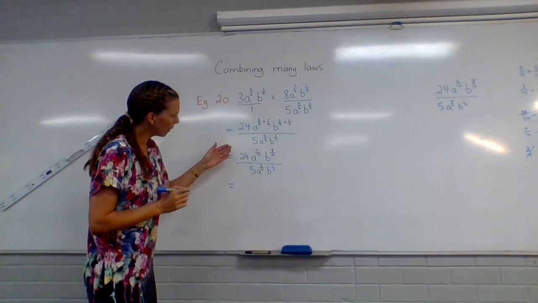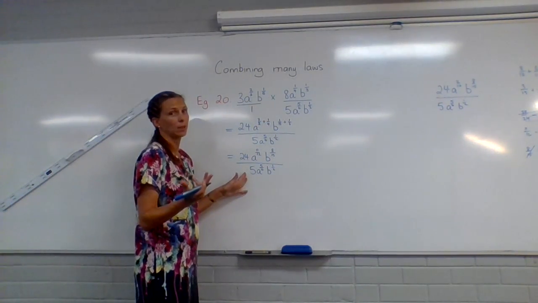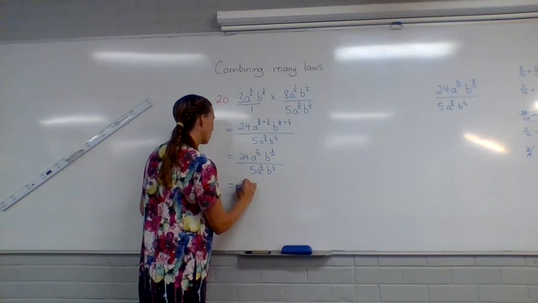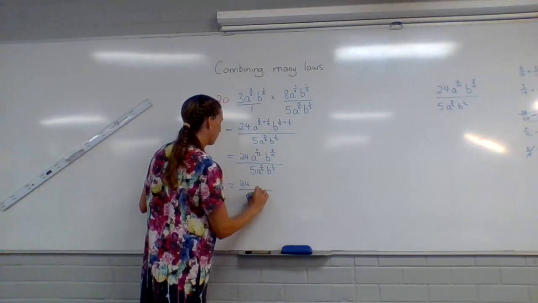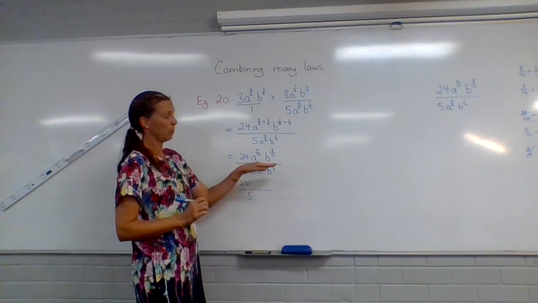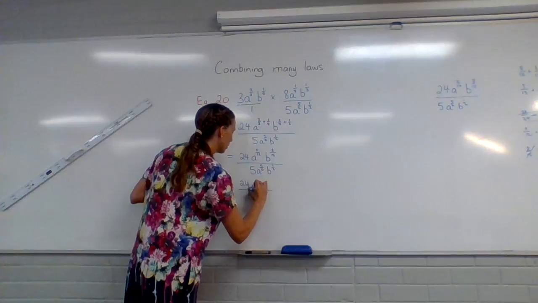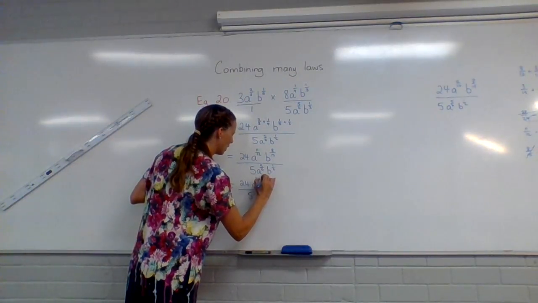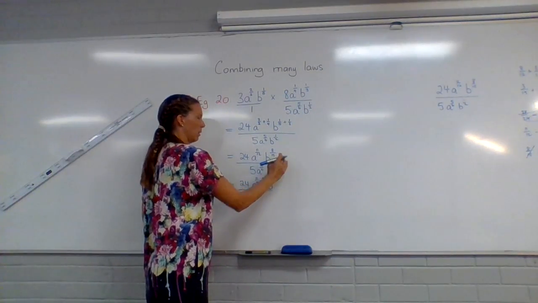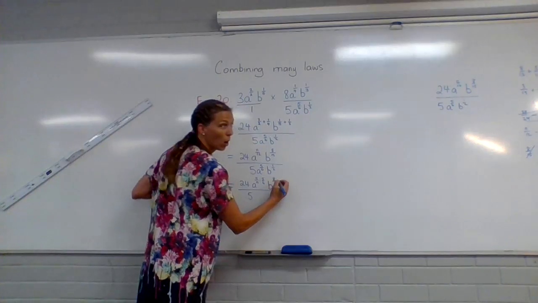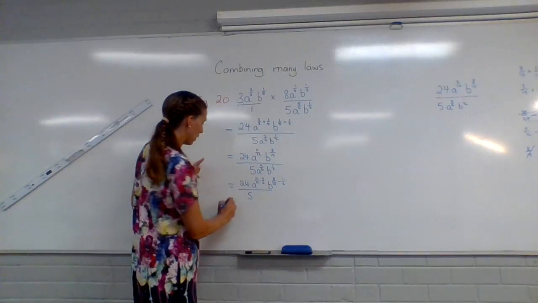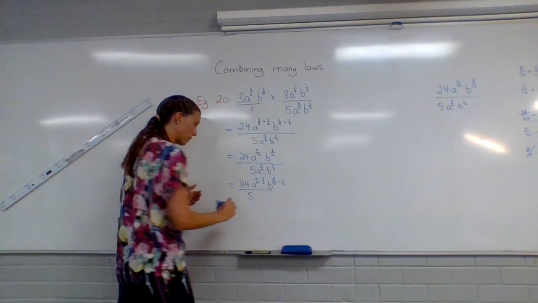Moving along. Now when I look at the numbers 24 and 5, first of all I see if they can simplify. But they don't have any common factors, so that's going to stay as 24 over 5. Now, a to the 11/12 divided by a to the 5/6 is going to be a to the 11/12 take 5/6. For b, 8/15 take 1/2. So you could use your calculator for these fractions, or you could find some common denominators.